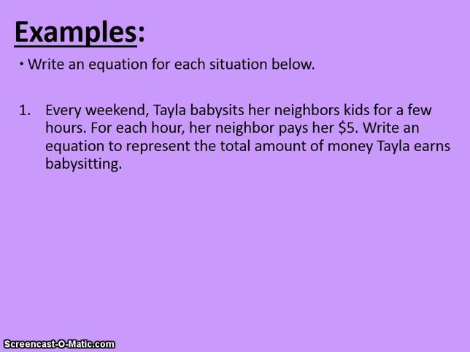Every weekend, Taylor babysits her neighbor's kids for a few hours. For each hour, her neighbor pays her $5. Write an equation to represent the total amount of money Taylor earns babysitting. Well, when I read this situation, there are two main components that I don't know. T, I don't know the total money earned. I also don't know how many hours she worked, so I'm going to use H.